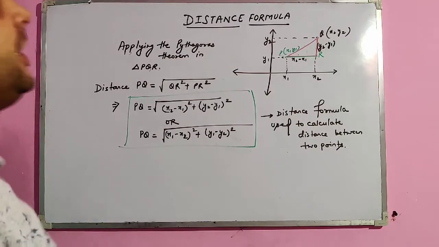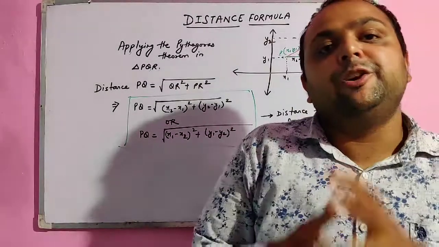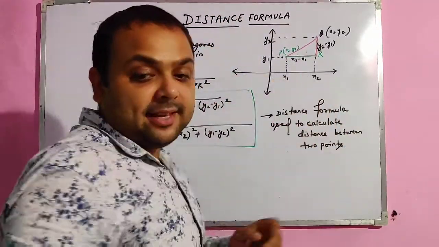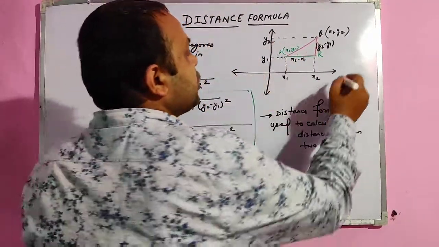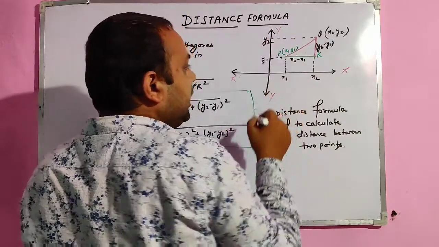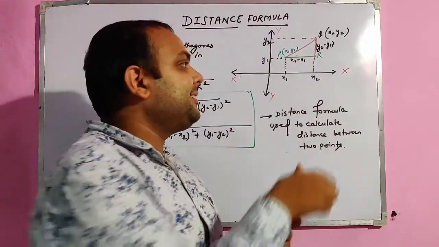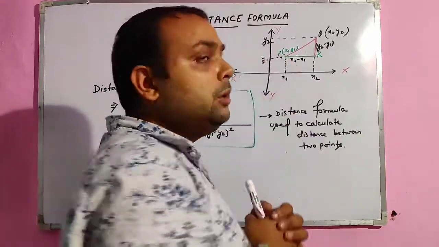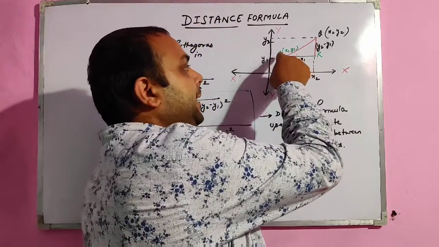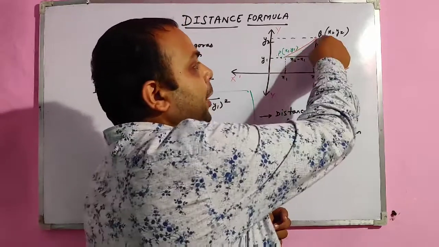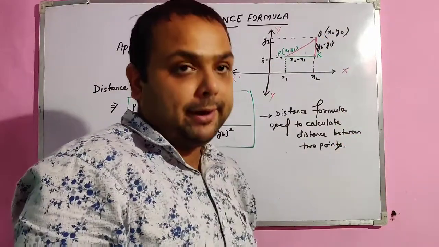Now we are going to see the distance formula, for which you need to understand this graph first. This is the x-axis and this is the y-axis. So this is X dash, X, Y and Y dash. Now we have 2 points on the x-axis, x1 and x2, and 2 points on the y-axis, y1 and y2. Suppose this is point P with coordinates x1 and y1. This is point Q with coordinates x2 and y2.